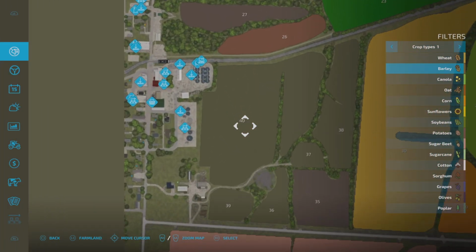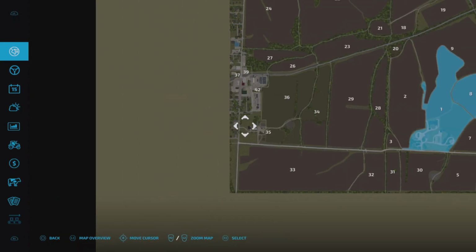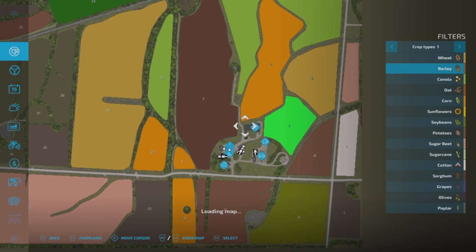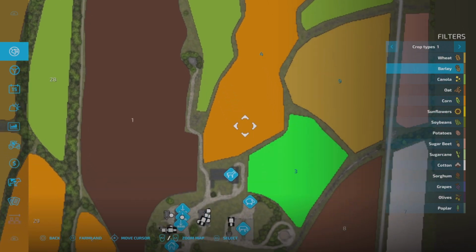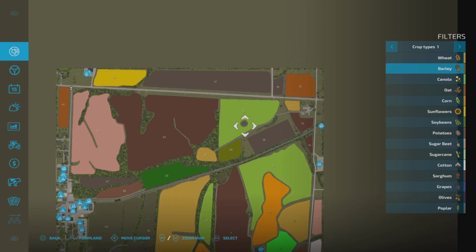There's our 1, 2, 3, 4, 5 grass fields right there. And then we have our farms. So here's our main farm. We start off with corn free. So we have an alfalfa and cornfield, and then we have field 9, which is a wheat field.